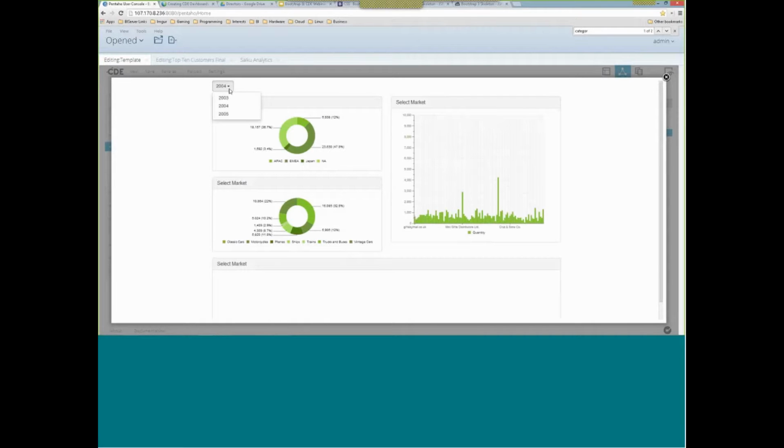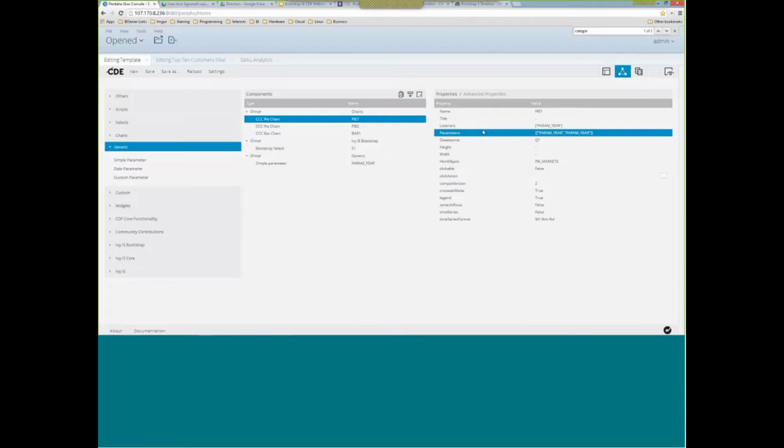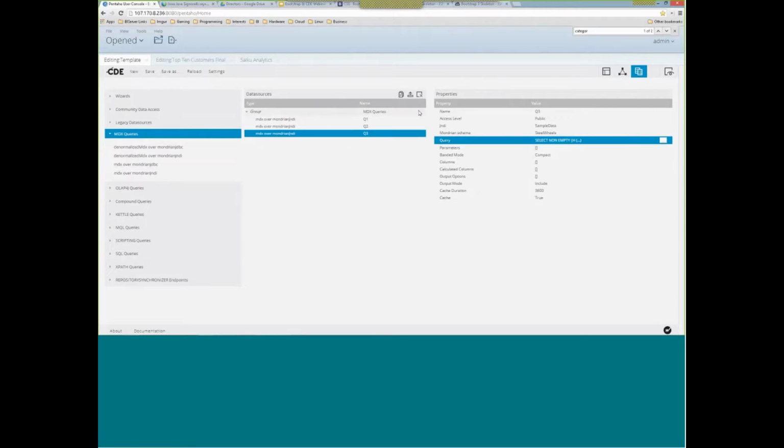and change, nothing happens at the moment, but you can see that chart flickers for a second because it's saying I'm listening and I'm changing every time your selector changes. But we're not actually passing the value down to the chart yet. We're passing it to the chart, but we're not passing it to the data source. So I need to now go to the data source Q1 and parameterize that data source.